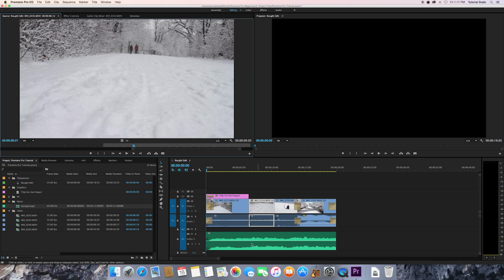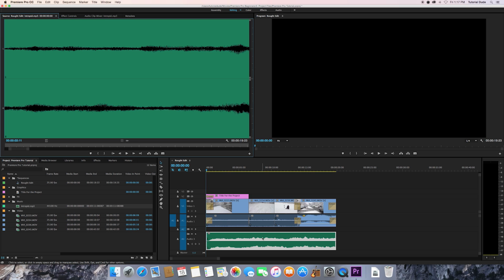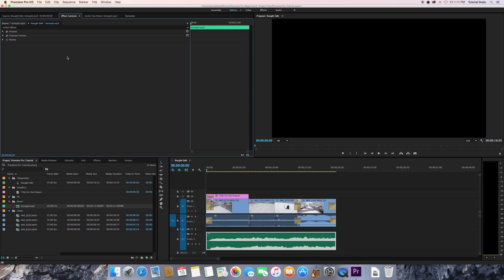The reason I wanted to show you what happens when you bring this stuff up into the source monitor is because we're going to load up that audio again, and the same thing happens. Here we've got selected exactly what is down in our timeline. We have this pane up here called Effect Controls, and there are a couple of default effects that every clip, audio or video, comes prepared with, and with audio one of those is just volume.